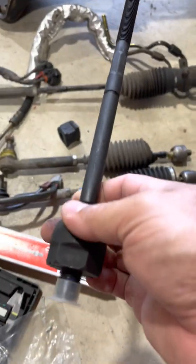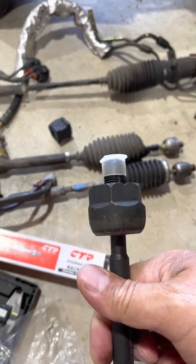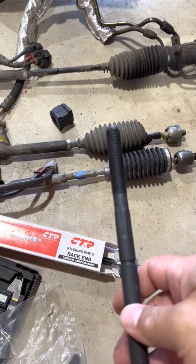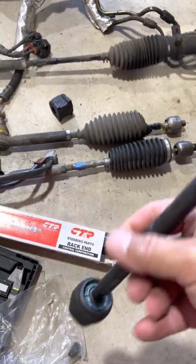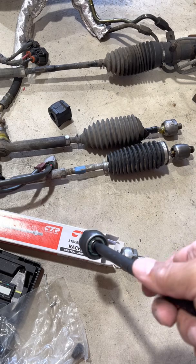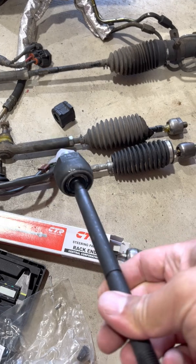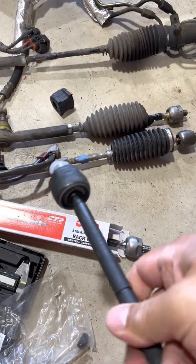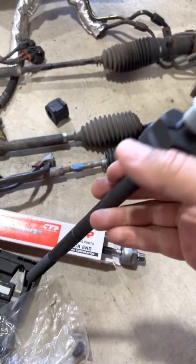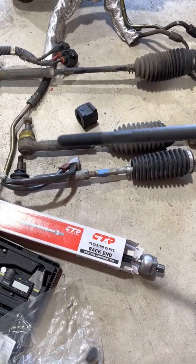I think this is off of a Lincoln Town Car or something like that. I forget which one this is off of. But it is the right thread pitch, the M16 on this end, M14 on this end, both of those 1.5 thread pitch. Just doesn't have the indent. Now, I thought about finding the equivalent one in the CTR and seeing if it was as nice as this one. I bought a lot of tie rods, inner and outer, and I just didn't want to keep buying them until I figured out which one was going to work. This one looks like it'll probably work. So what I will be doing soon is screwing this into the rack, putting the control arm back on a knuckle with the outer tie rod in and see if it fits.